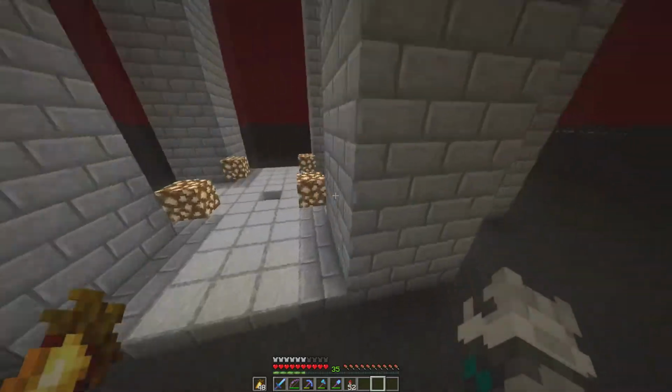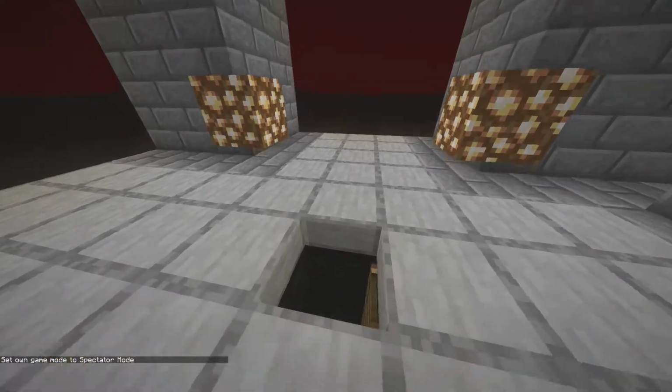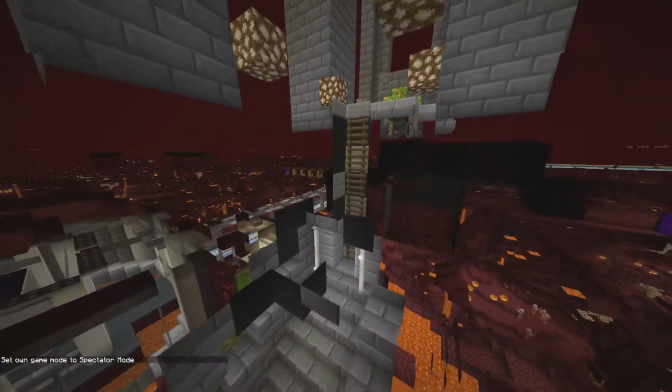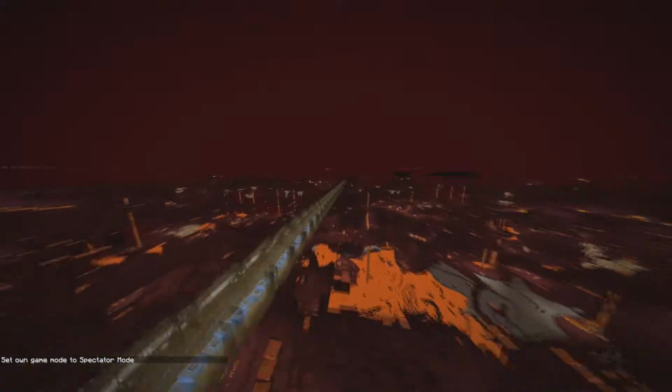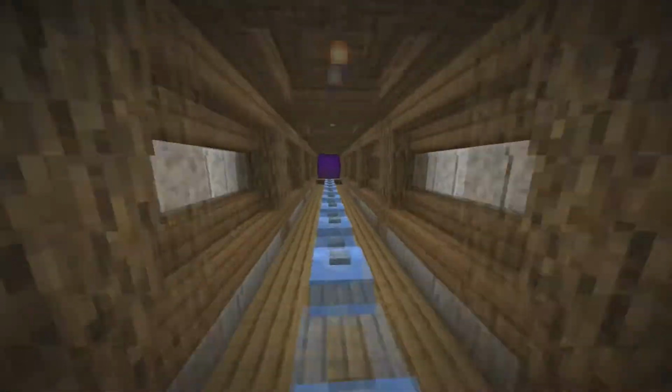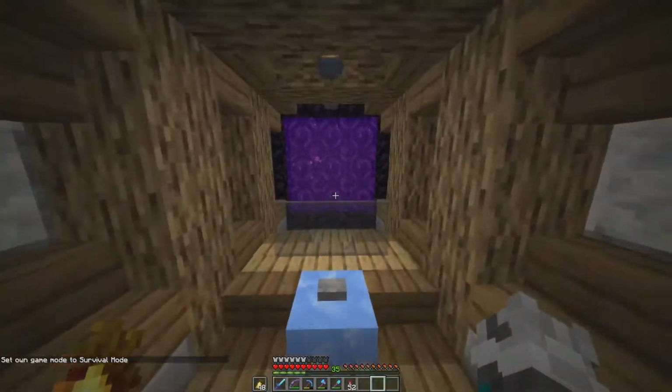And then we actually can get up through here. So let me switch back into spectator mode. We can get up right there. So that is the entirety of the nether. What we're going to do now is come down over to Whiteridge, which is one of the last projects that we have to look at.